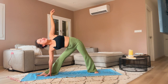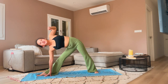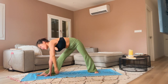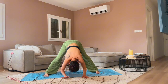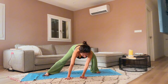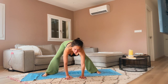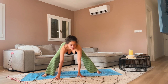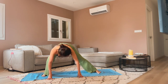Come into a wide-leg forward fold. Halfway lift your body and bend your right knee, coming to the right side — dip your hip low. Then move to the left, dip your hip low, bend your left knee, like half squatting. We'll just move our hips side to side: inhale back to center, exhale dip to the side.